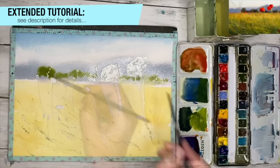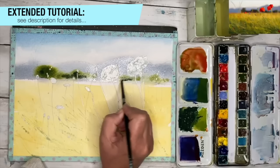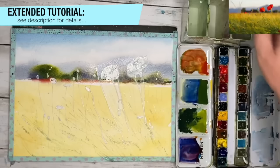The paint is quite creamy here. I've mixed up ultramarine with quinacridone gold, painting this damp into damp inside that green wash that I had originally painted there to create some lovely darks. I've added some violet as well, and now I'm adding some crimson, because if you look at the photograph, you can almost see red coming out from there. That's why I love the photograph so much.